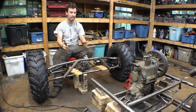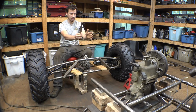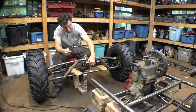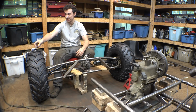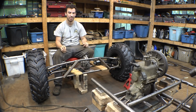We have to make sure that it's in perfect center because the shaft coming out of the gearbox is in perfect center of the frame, and we have to make sure that we mount the input of the differential and the top of the bottom tube with the same dimension. So therefore, when the suspension moves up and down and all around, the axle doesn't get pushed in and out.